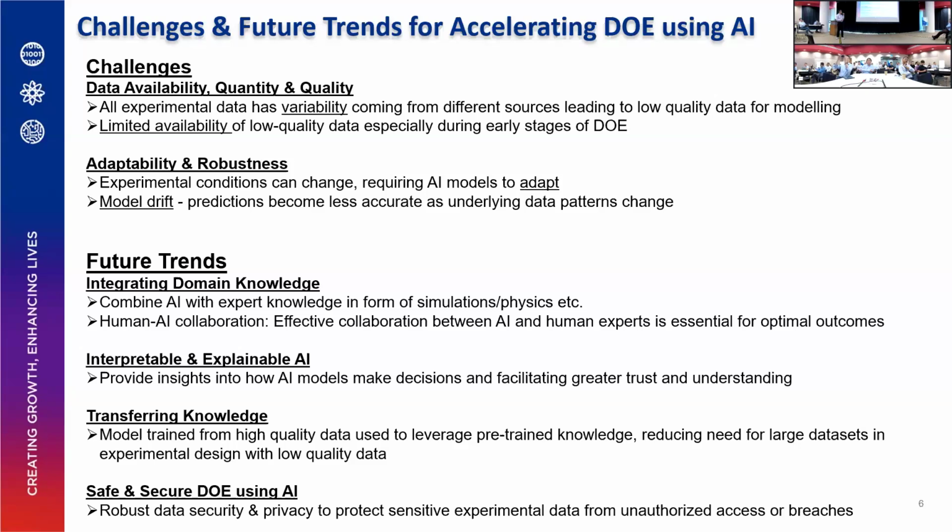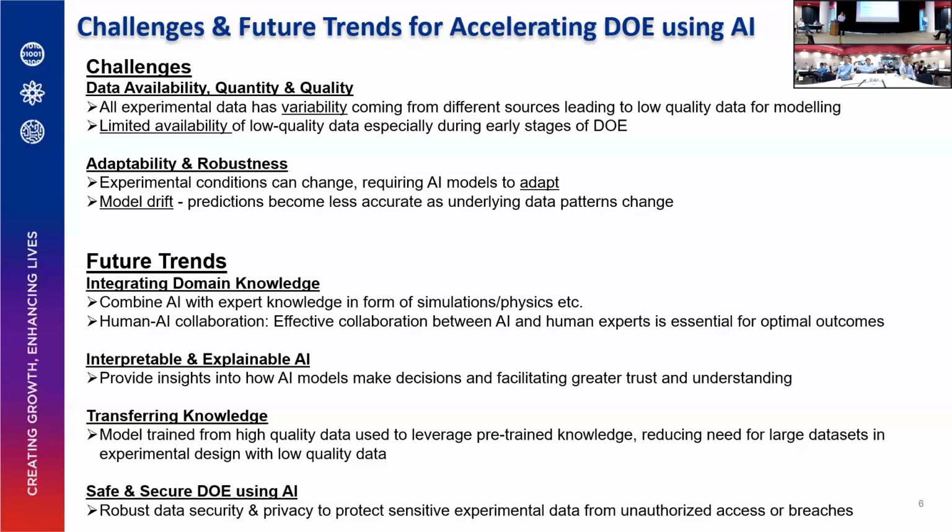At the same time, for AI models we also have a lot of challenges because your experimental conditions can change, and your AI model needs to adapt. So how do we handle such cases when we have limited training data and the data distribution keeps changing? I think this is extremely challenging. Of course, we can explore future research. Some go through this AI for science program, like integrating domain knowledge, human domain experts, simulation, the physics, human-AI collaboration. I think this is extremely important as a future research topic.